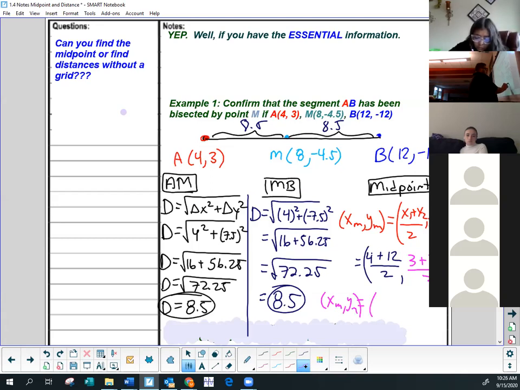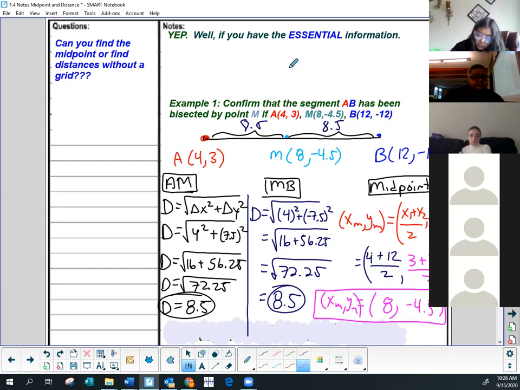16 divided by 2 is 8. Negative 9 divided by 2. Okay, it looks like we're getting some people confirming it. I also put it on the board. I just worked them out too. And so it seems like we have many different ways we can attack this. And that's really the bottom line.